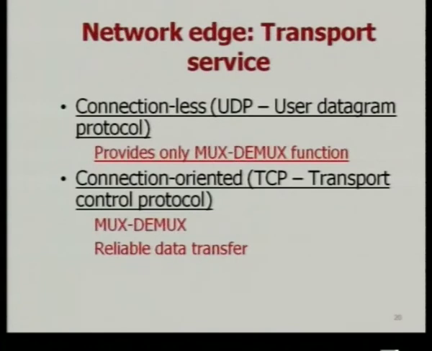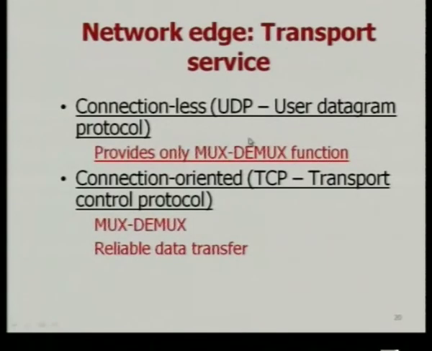A connectionless protocol is something similar to our postal network. Now we don't obviously set up a network to the person to whom we are trying to send a package or some letter. So what do we do? We just go and write a letter, you just post it in the post box, and from the post box it will take different paths, whatever, it may go through airmail or it may go through bus transport, whatever, it finally reaches the destination. You don't worry to establish a connection before you start sending the data. So that's an example of a connectionless protocol.